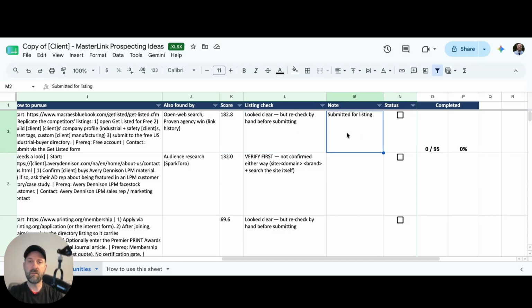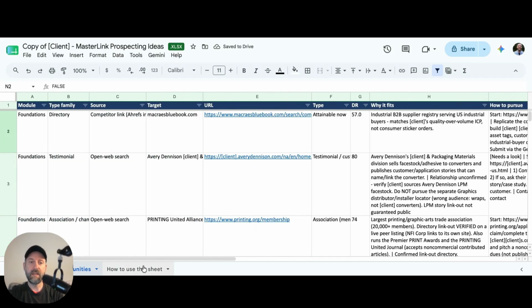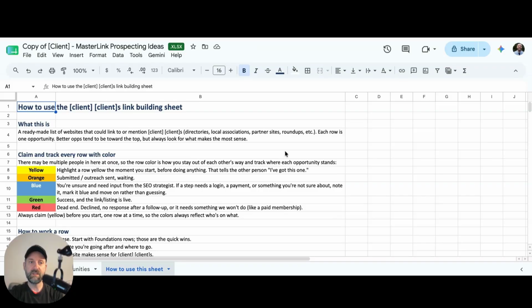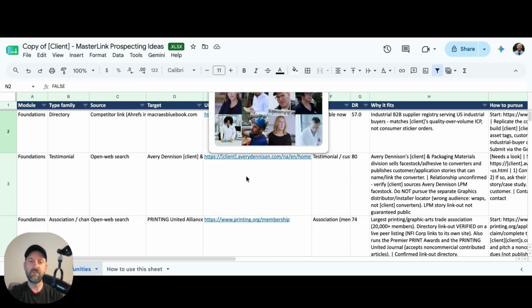Then I've got a couple of columns about checking the listing and seeing if it exists. If the analyst has any notes or is confused and has a question, they can put a note in here. And then as you check these opportunities off, I've got a couple of formulas running here that calculate how many opportunities we have completed and what percentage is done. Okay, and that second number should not be going down, so that's an update I need to make. But anyway, that can be nice to track as well. And then you've got the instructions on how to use this sheet, and that's going to be for anyone who's seeing this for the first time.